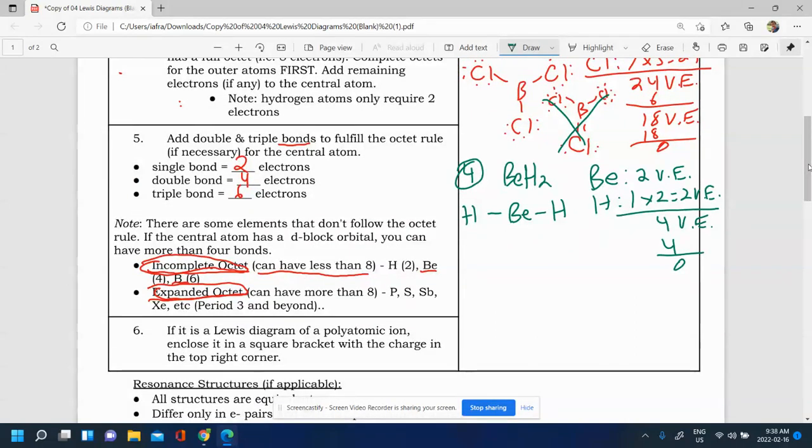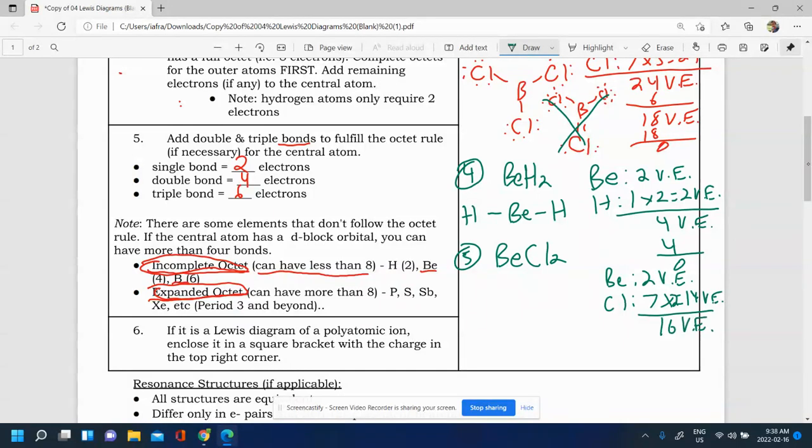The same thing applies here. Typically you'd borrow electrons from the peripheral atoms to make multiple bonds. You can't do that with hydrogen, but even if you could, with molecules like BeCl2, for Be you have 2 valence electrons. For Cl, you have 7 times 2, that's 14 valence electrons. That's a total of 16 valence electrons to place.